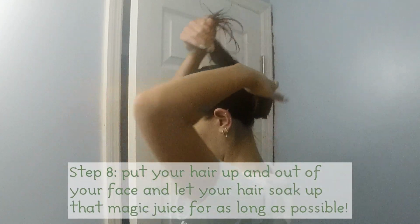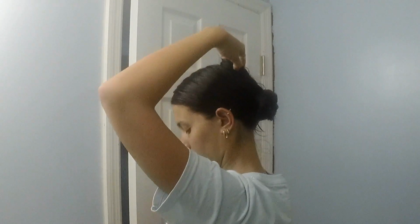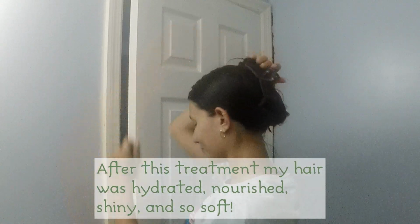Once you feel like your hair has been fully hydrated, and you don't want it to be soaking wet, but just hydrated, then you want to put it up and out of your face and just let it sit in your hair. And honestly, I left mine in overnight, and I am obsessed with how it turned out. It was hydrated, it was nourished, it was soft, it was shiny.